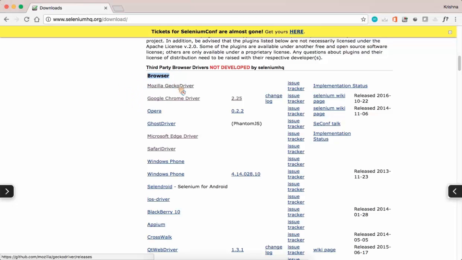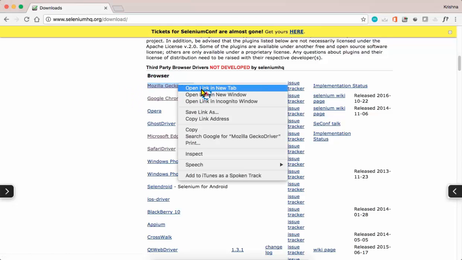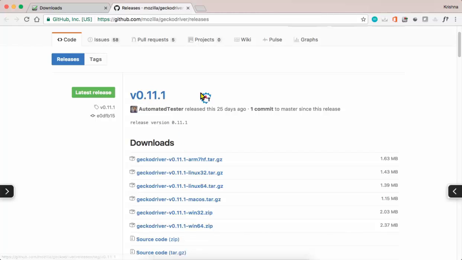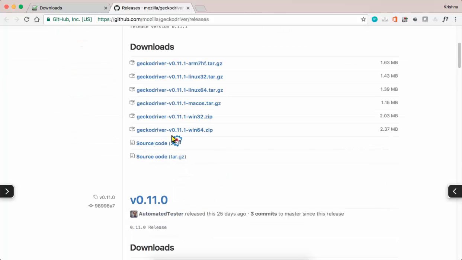So now we'll click on this. If you go here, you can find different versions of the Gecko driver. The latest is 0.11.1. And if you see here, Gecko driver Win64, Win32, you have to download the zip file and unzip it.